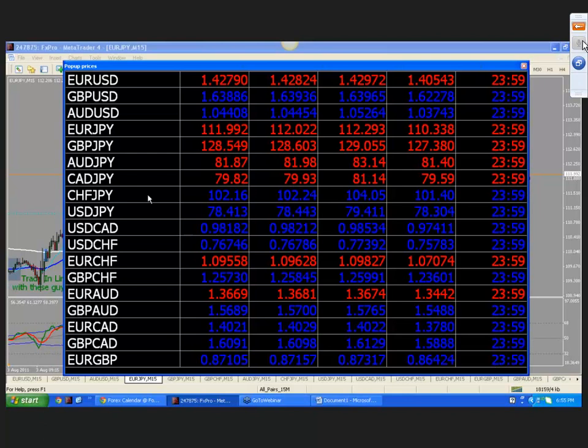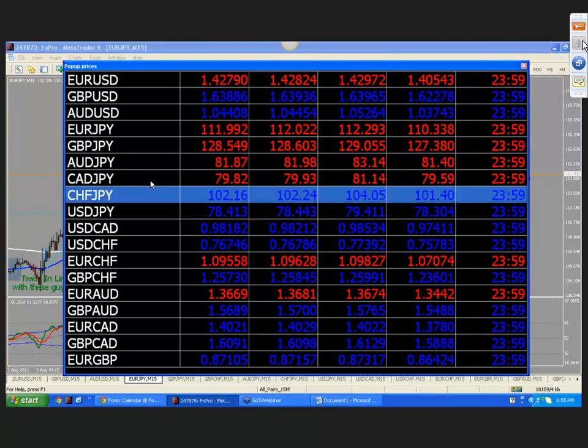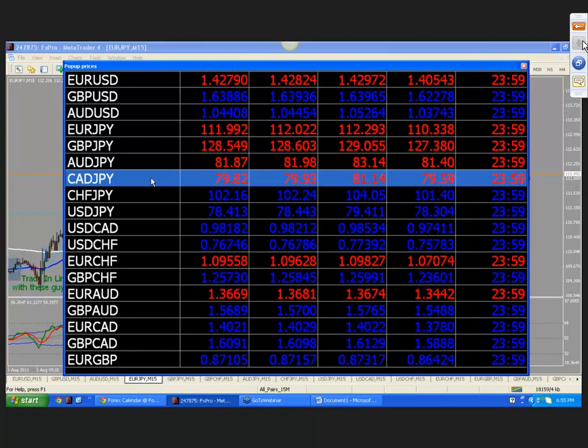Actually, on my other monitor, I changed the color to make them different so they're more aesthetically pleasing. But what you'll see is when they're testing the high, so let's say the pound finished right off the high. So one, two, three. Let's say these two numbers are about 40 pips apart. And then, bam, all of a sudden the high is 20 pips bigger than it was. And 15, 20 minutes later, 30 minutes later, bam, it's 20 more pips higher. And then 15 minutes later, it's 10 pips higher than it was.